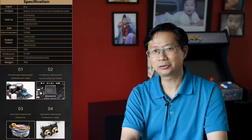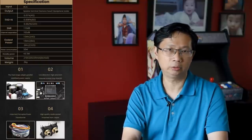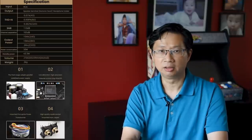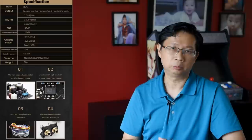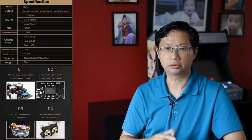So let's go over specs quickly. This is rated at 10 watts into 8 ohm and 15 watts into 4 ohm. Now, this does not sound like much, but it drove most of my speakers okay. Some would consider it an integrated amp because it has a digital volume control.